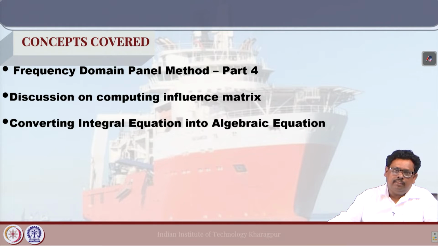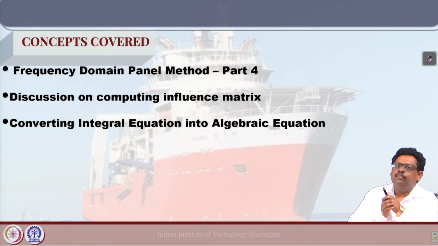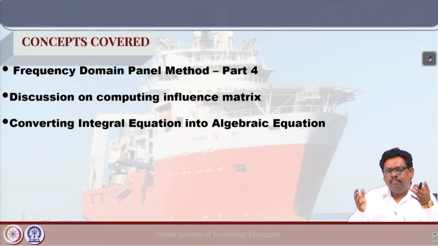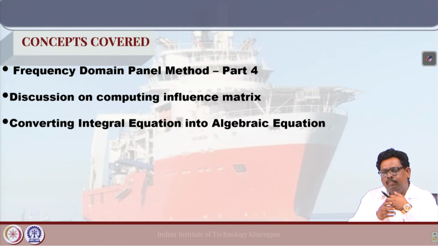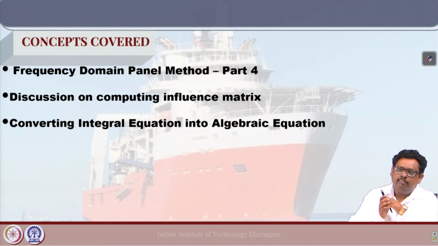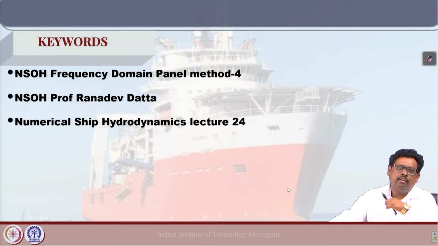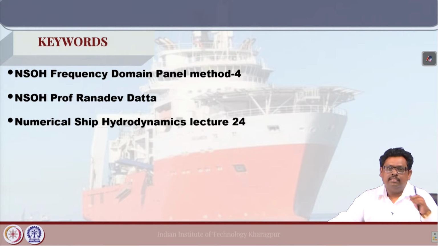We have to discuss how we can make the influence matrix when solving with the source panel method. We know how we can make this influence matrix when we solve the problem in a finite fluid domain, where you can use the source dipole panel method, but here we are going to do it with the source panel method. Then again we need to find out how to convert this integral equation into the algebraic equation. So, these are the keywords that we are going to use in this lecture. Okay, so now let us start.